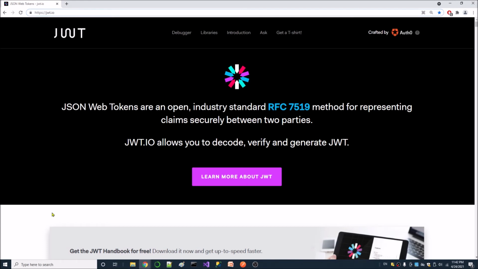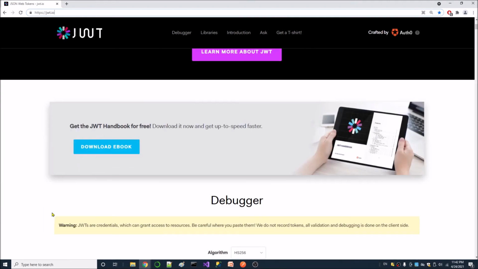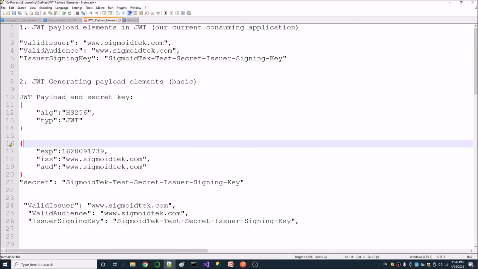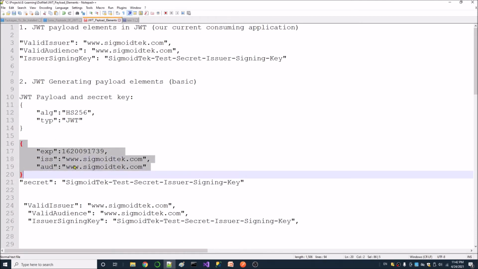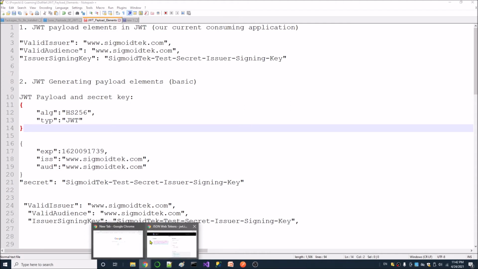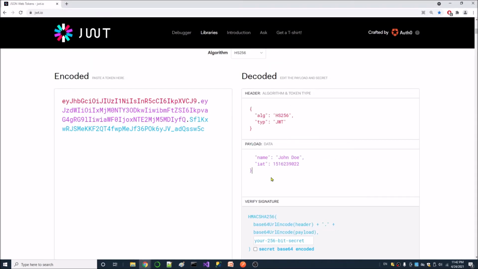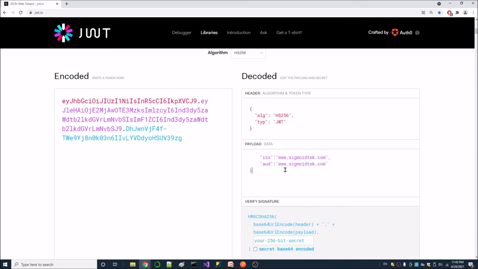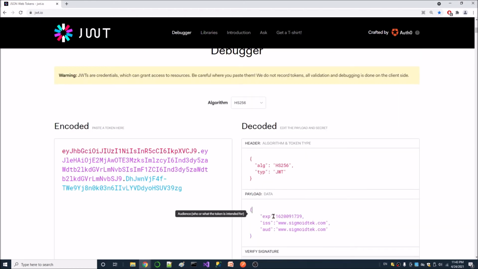JWT.io. We can use this to create a JWT token. Now I copy this, and paste it.